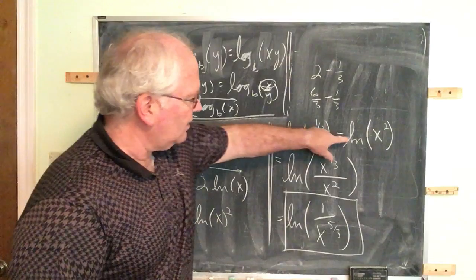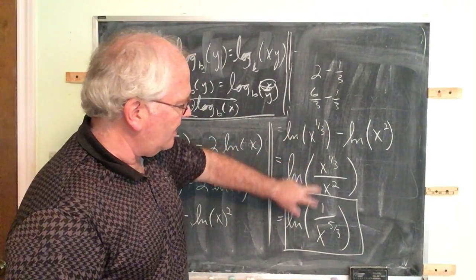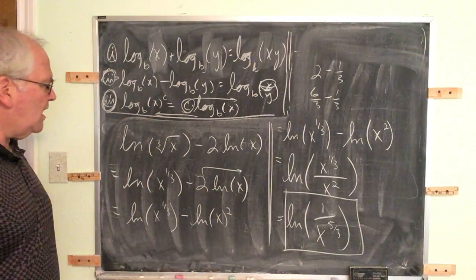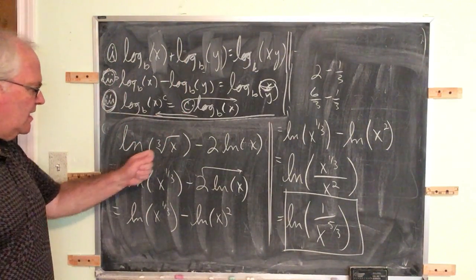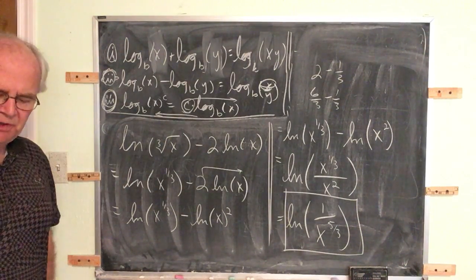When you subtract the logarithms, that's the log of the quotient. And then when you divide the bases, subtract the exponents. So there are several problems like that you'll encounter. Anytime you have radicals, that's what you do. First change to exponential form and then fractions are people too.